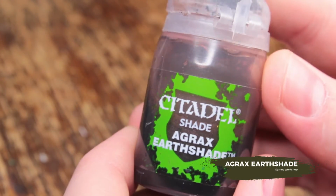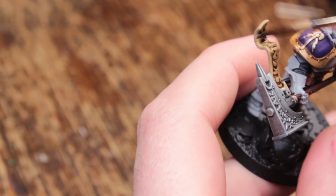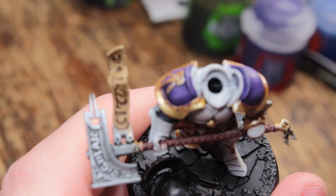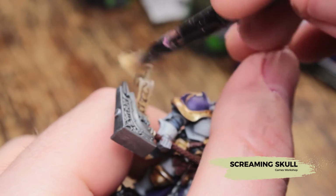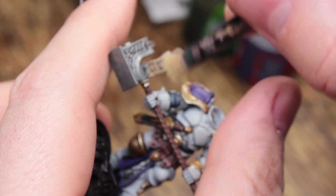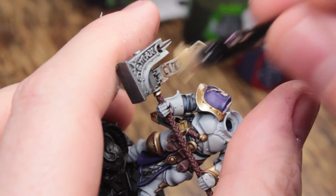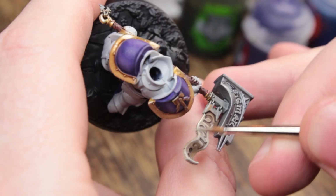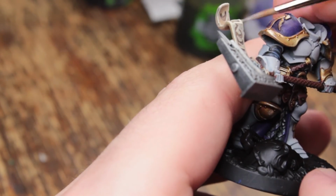Then we're going to use Agrax Earthshade to shade the scrolls. We only really want to get this into the text on the scrolls, we don't really want it to settle in the actual creases. Next, we're going to dry brush Screaming Skull over those scrolls, trying to build a gradient up towards the upper edges of the scrolls, also making sure we catch the edges and also the edges of the writing. Finally, we're going to edge highlight that with the same Screaming Skull. You can also use this to clean up any areas that the dry brushing has left a bit too grainy.